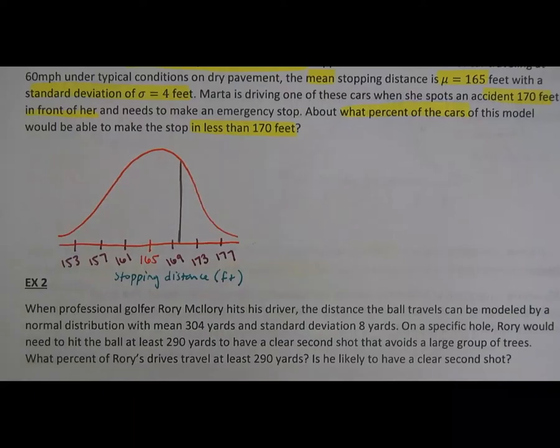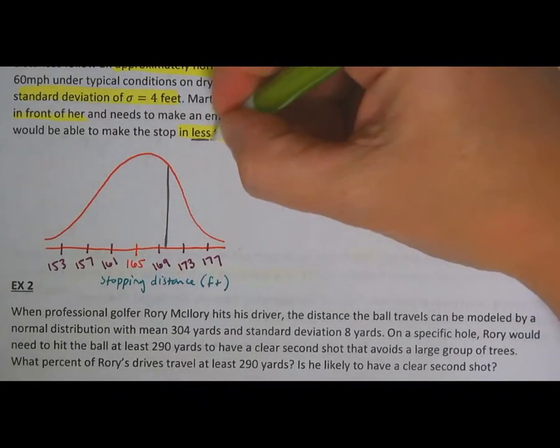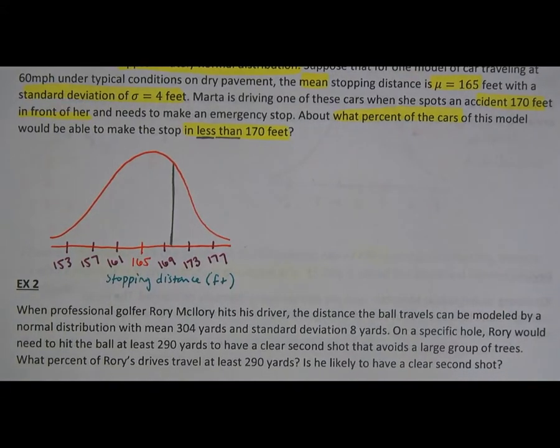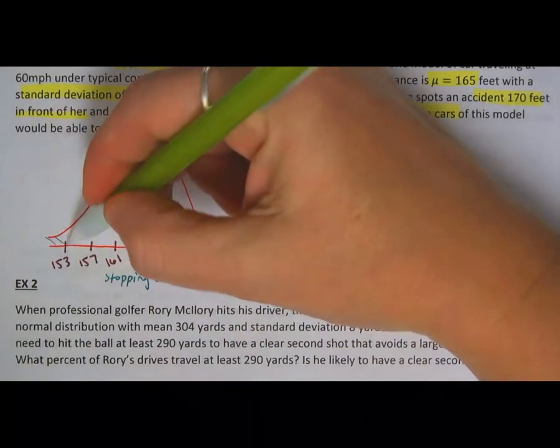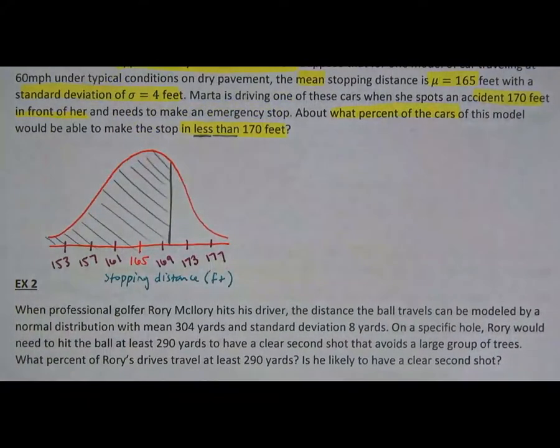So the first thing is draw your line where the number in the problem says. Then decide which way you're going to shade. And my key word here is less than. Would I shade to the left or to the right of 170 feet? To the left. Gosh, that seems like a large area. So I should get a large proportion or a large percentage. So in the end, if I get something like 13%, I'm going to know I did something wrong.